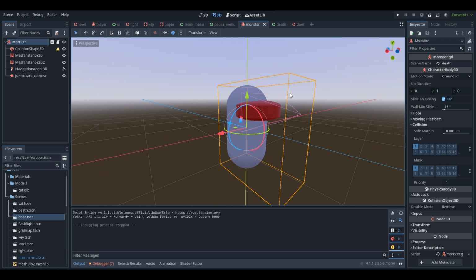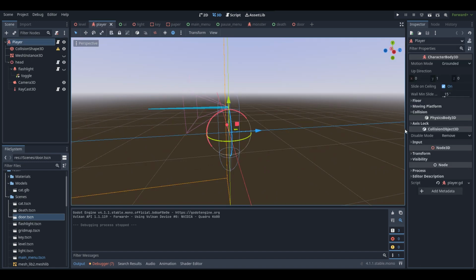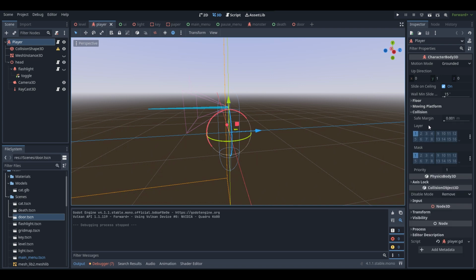So what I'm going to do is, as you can see here, if you go to your monster's parent object on the CharacterBody3D, if you go down to the collision tab here, you can see that there is a collision layer here. With our monster, it is currently set to 1. In fact, I am going to leave it at 1. But with our player, I'm actually going to go to our collision, and I'm going to set the other thing here to 2.